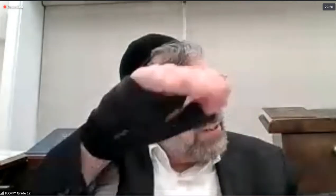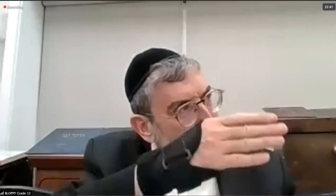You have a clearing and you have trees around and you put schach on top of them. Again, they don't have to be connected. They have to be within three tefachim. You could say one close to the third wall is different. The ikar of a sukkah is the schach, which has to be lishma. The hava amina is that there's no difference in mechitza and Lechi, right? The teretz is there is, but the hava amina is okay.